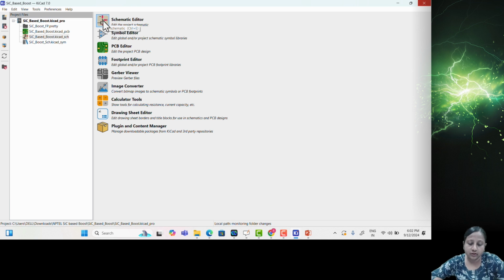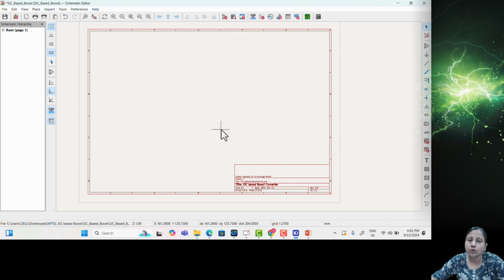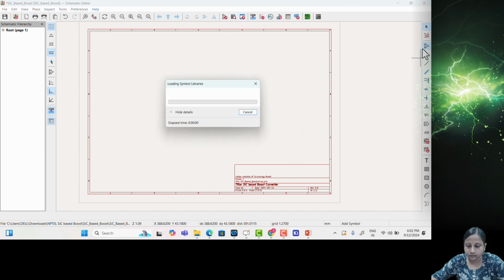Okay, so these components are now imported. Now we have to go to the schematic editor to design the schematic diagram of the boost converter. For the boost converter, all the components are given. So now we have to design the boost converter.